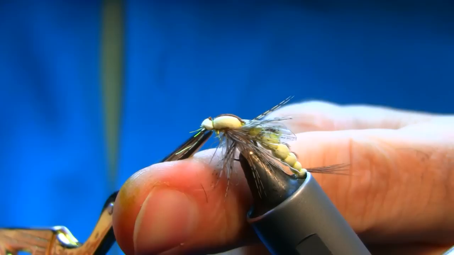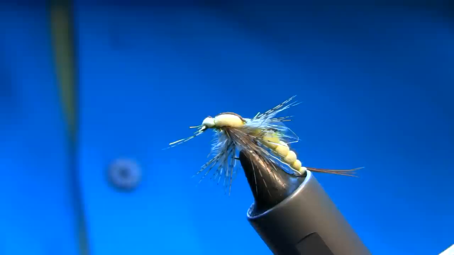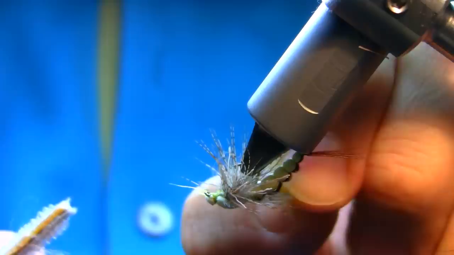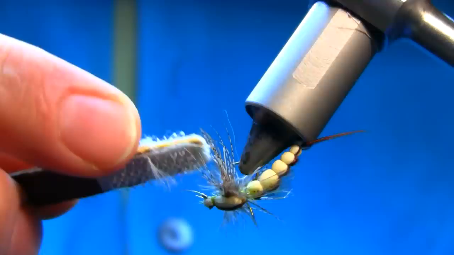Now this is secured properly. I don't normally use varnish on the end—I just leave it like that, but you can do varnish just to keep it secure. So basically, this is your fly. I'll use a little bit of dubbing brush to get this fluff off. This will float very nicely—you don't have to put anything on it.